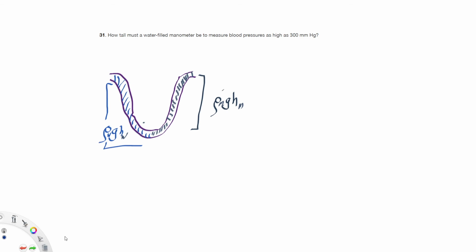So what we want to say, we want to pick our heights such that rho water G height of the water is equal to the height of the mercury column on the other side. And this is actually where the origin of measuring pressures in millimeters of mercury comes from. Because the pressure on this side, what we're actually measuring is the height of that column of mercury. So when we're measuring a pressure, we're measuring how high a column of mercury has to be to give us that amount of pressure.